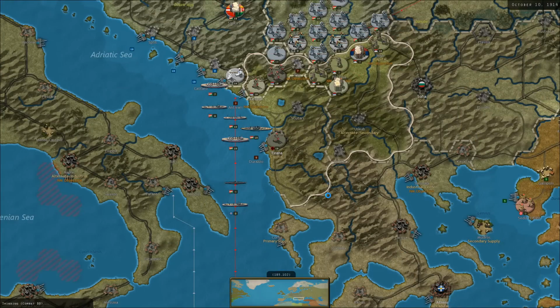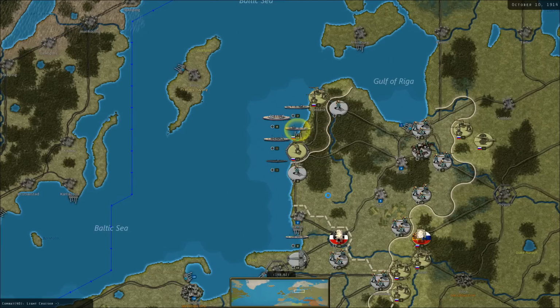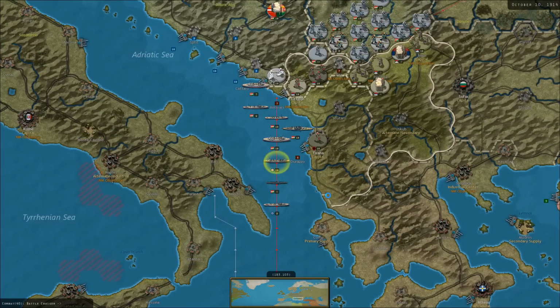I hope we can take Pek next turn. That should hurt Serbian morale. Meanwhile, Russian naval assets continue to hamper us in the Baltic. French naval assets are trying to move Austrian naval forces off the ports of Durazzo and Antivari.